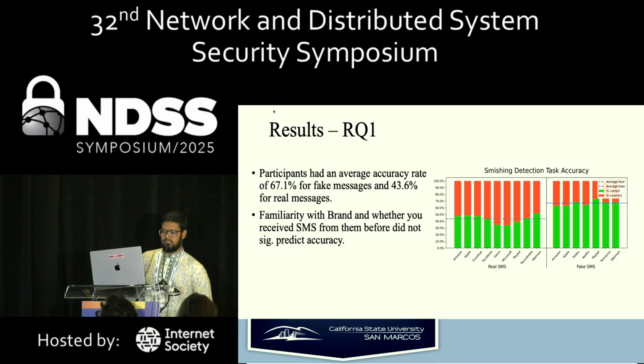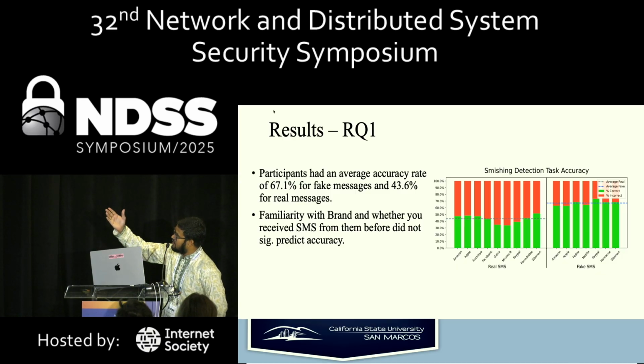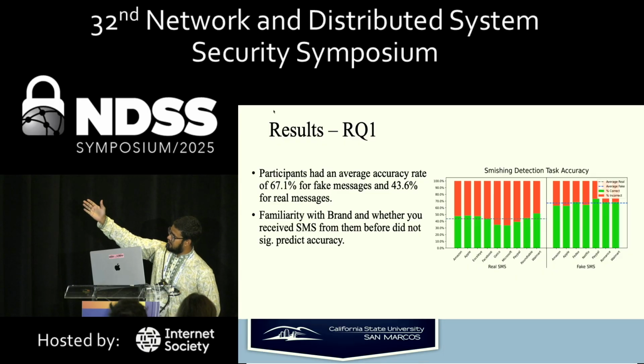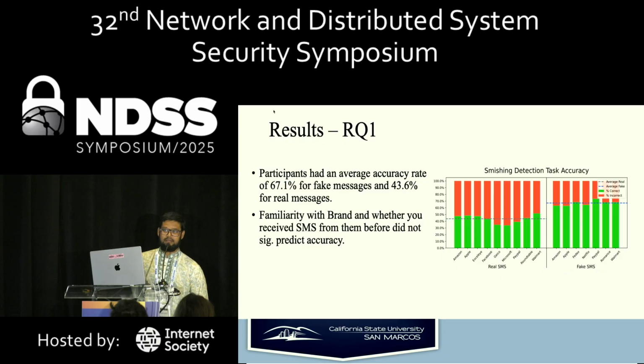Now the research question 1 result. If you see, we have the real and fake accuracy. On the left side, the real accuracy is lower than the fake accuracy, which is aligned with the morning session story. If you send the real SMS to the user, they think that this is a fake SMS, whatever issue you are sending. That is one of our findings, and we did not find any effect of brand familiarity or prior receipt of that SMS on the accuracy in our case.